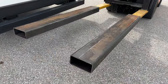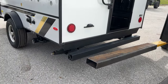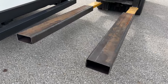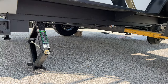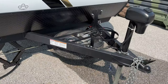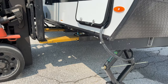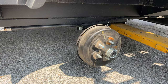I got these 4x8 channels so the forks can slide into them, and those will go underneath the camper so I can lift it up. My plan is to mount the camper to these channels and then mount them to the truck, but I won't really know how everything looks until I get it up there. I have the tubes under there now and the camper sitting on jacks with the tire off on this side, so now the tongue can be cut off. The tongue is cut off now — I'm still working out the balancing. It looks like the axle will need to come off before I can set it up there; luckily it's only 4 bolts.